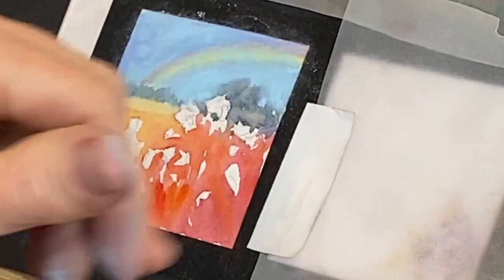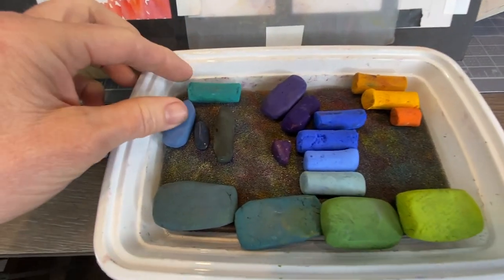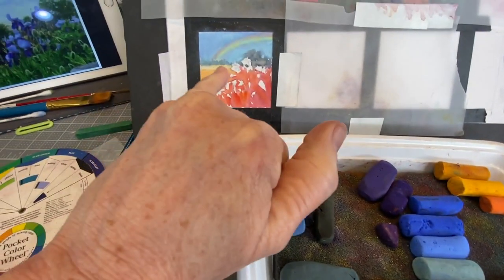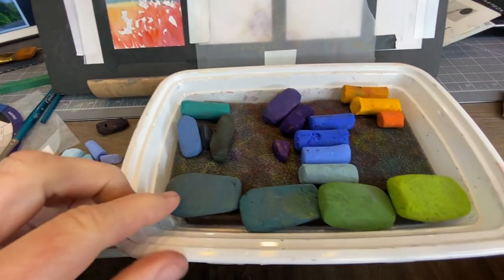So now let's pick out some pastels. I'm going to quickly give you a rundown of some of my choices. Those big chunky ones in the front are Diane Townsend greens. That's a Terry Ludwig blue. Most of the round or long ones you see here are Sennelier pastels. I love those pastels. My darkest darks are going to be those background trees there.